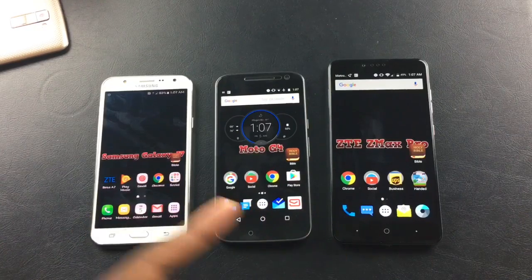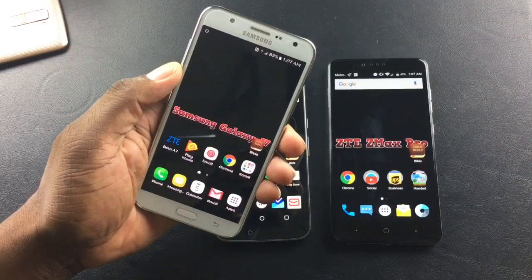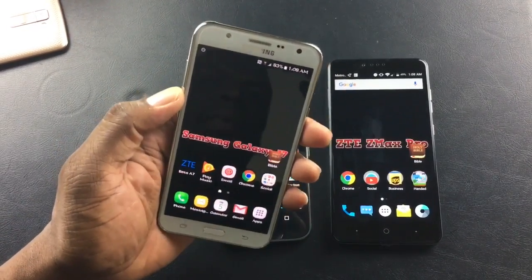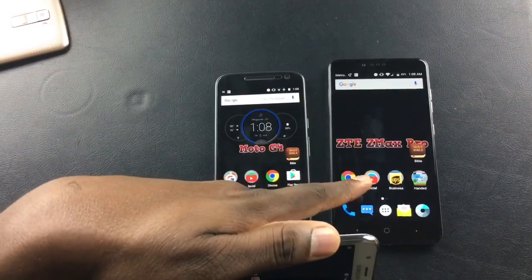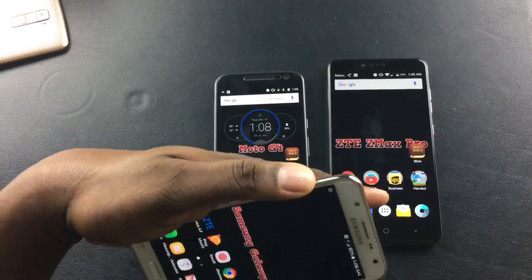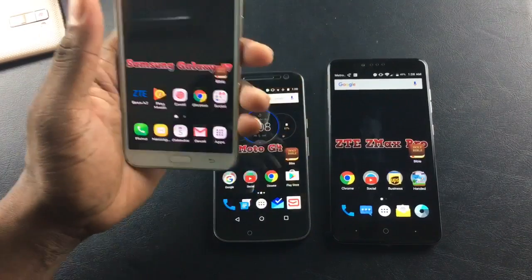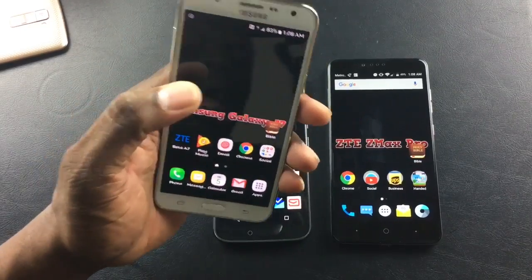The weird part about it is this has an Exynos processor in it, and it is a powerhouse, man. You can really feel it in performance, especially with battery. But when I compare it to this phone, overall, this one runs a lot smoother. No hiccups at all. I get a force close on here every time I power the phone on. And it could just be something that I've installed, but it wasn't always doing that. And I installed the same applications.